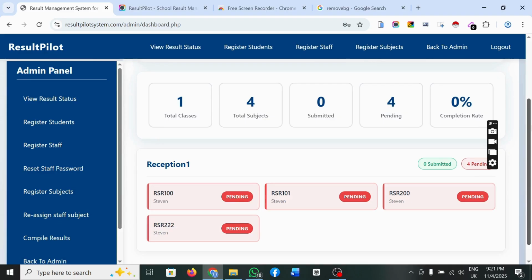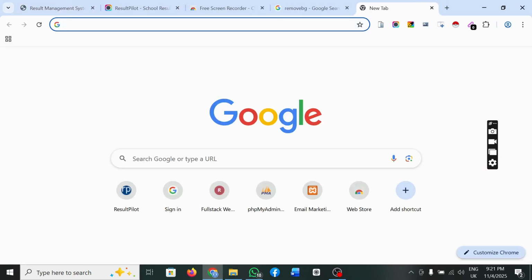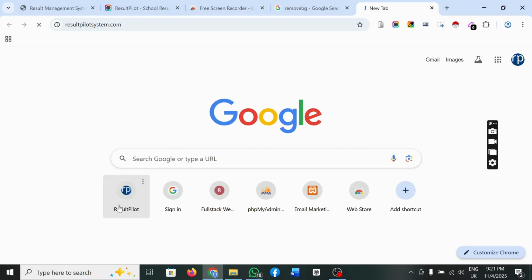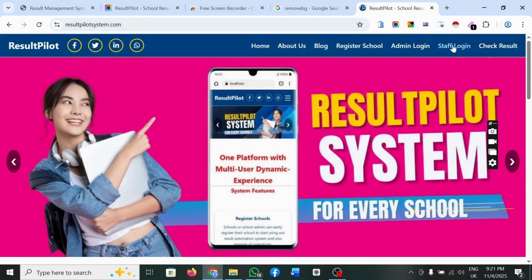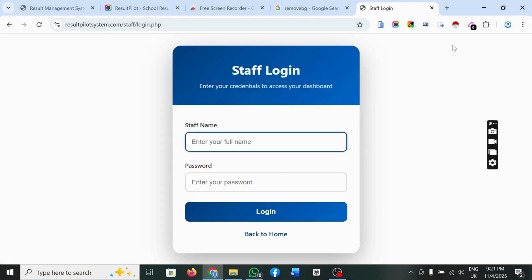Now the next thing, we are going to be logging into the staff dashboard and submit the result for this student. So to do that, once you give your staff their personal password, all they need to do is to come to our portal and click on the staff login. So it doesn't matter which school.